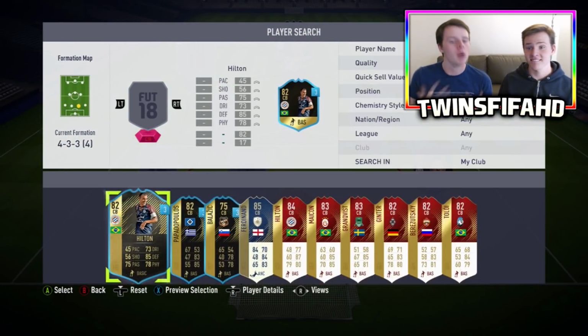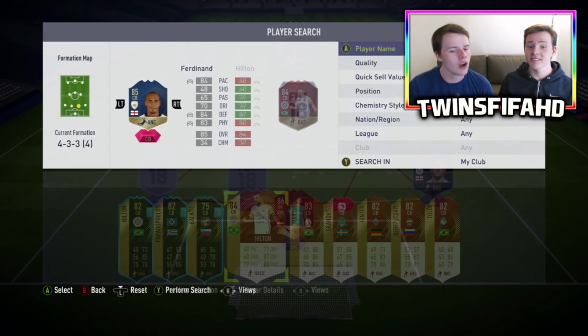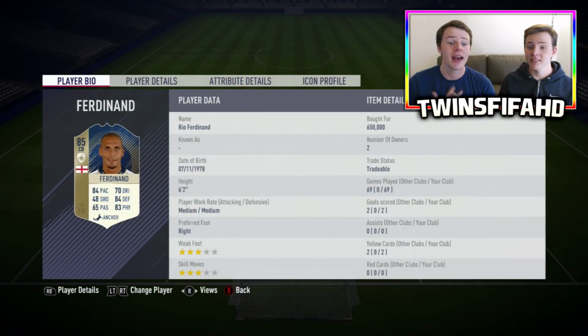I hope one day he's gonna get an inform because trust me, that card will be just exceptional. Now, we're gonna talk about the first icon of the team that we're gonna present you. It's Rio Ferdinand. We have grinded to get that card for like weeks now, and trust me, he's a difference maker at the back. 85 rated.